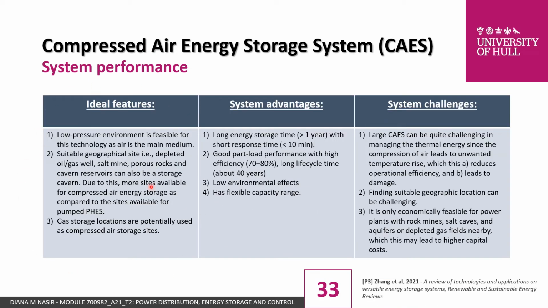Now we go to the system performance. We'll start with the ideal features. A low pressure environment is actually feasible for this technology because air is the main medium. If we have suitable geographical sites such as depleted gas or oil wells, salt mines, porous rocks, and cavern reservoirs, they can also be used as storage caverns. Due to this, there are more sites available for compressed air energy storage as compared to the sites available for pumped hydro. Of course, another one is gas storage locations, which are potentially used as compressed air storage sites.